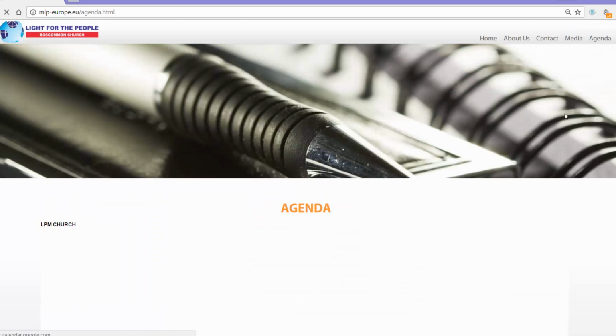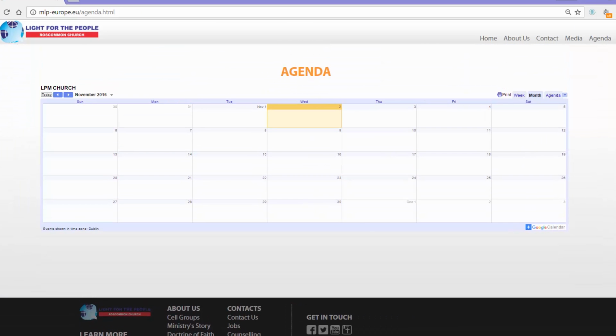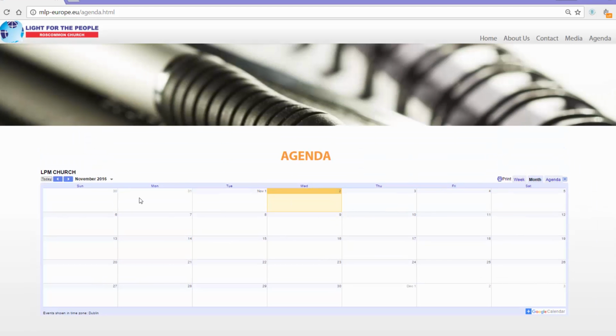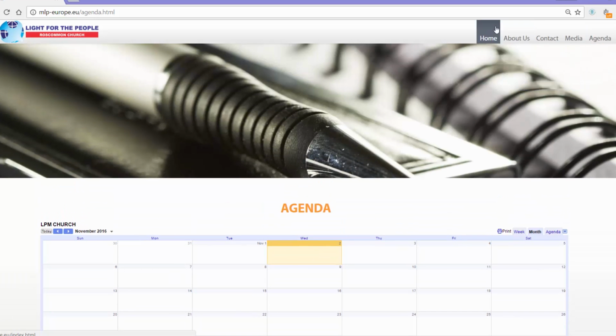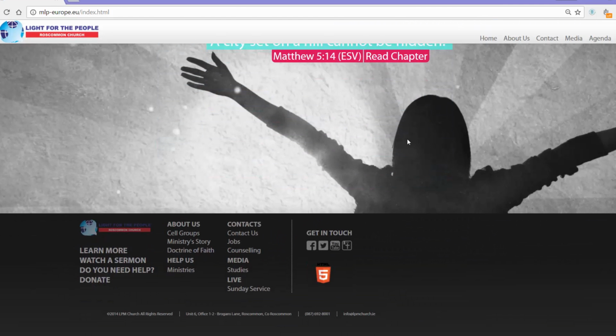But going to the agenda here, I just want to show I worked a bit with the Google API for the Google agenda. So it has the agenda for things, which currently doesn't have any events. I don't think they are actually using the agenda anymore. They just don't use anything.